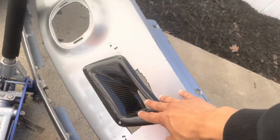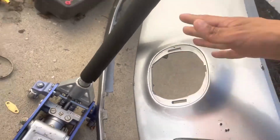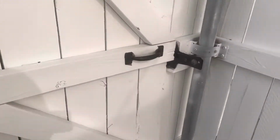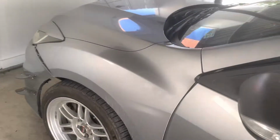And obviously this is why I just replaced it, because this is hideous. As you can see, all of it was just rough bumper. I'll back up the car a bit so I can show you. The car's real dirty right now. Look at this, I haven't washed it in a whole month.